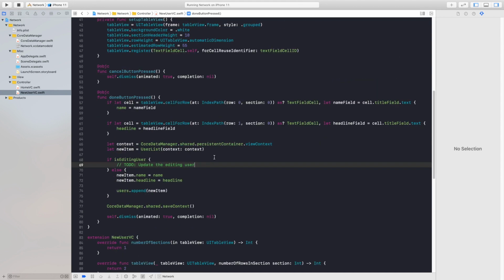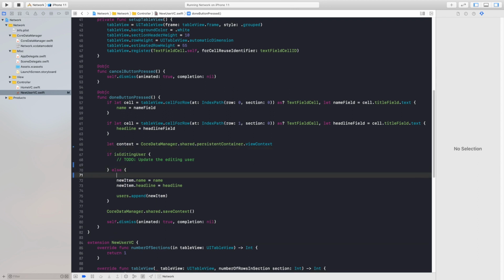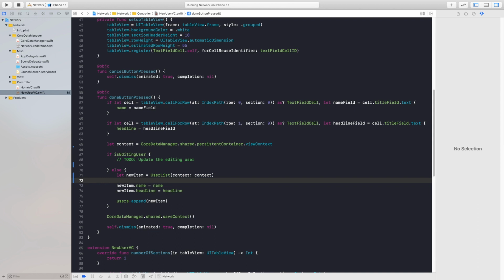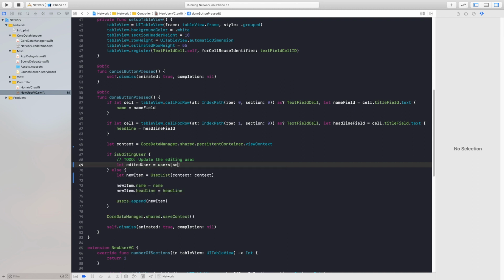So if we head on over to our done button pressed, we already have our context set up. And then I'm going to take this new item and quickly paste that, as something I forgot to do. But since we are creating a new user here, we do not need it if we are editing the current user. Then what we'll do is we're going to let the edited user equal our users, and then that selected row.